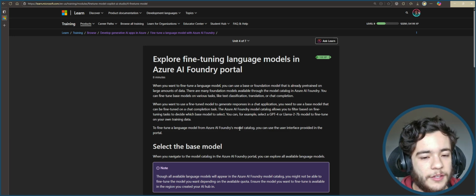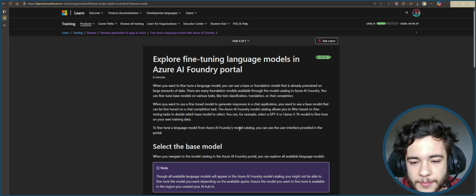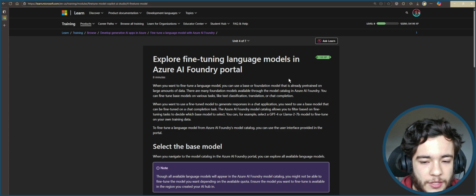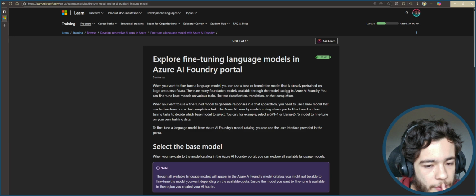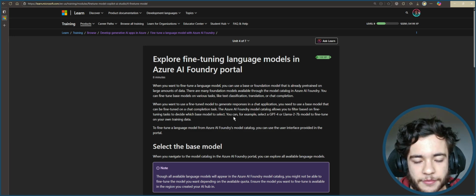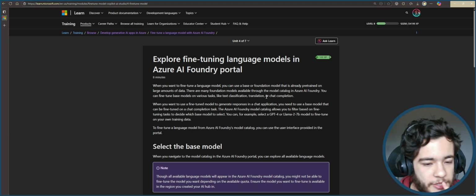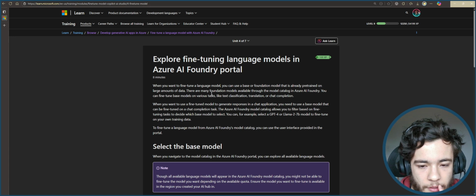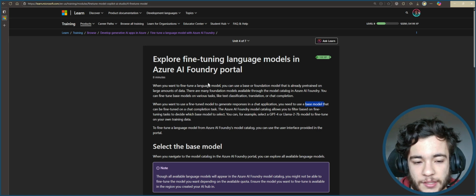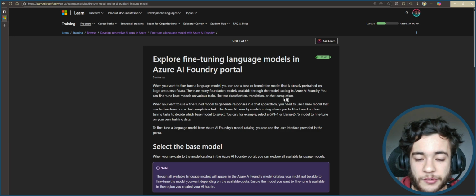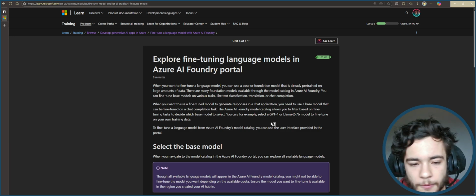So when we want to fine-tune a language model, we can use a base model, and we can pick from the models available in AI Foundry, and we can fine-tune based on various tasks, like text classification, translation, or chat completion. Here we need to use a base model that can be fine-tuned on a chat completion task when we want to generate responses in a chat application.